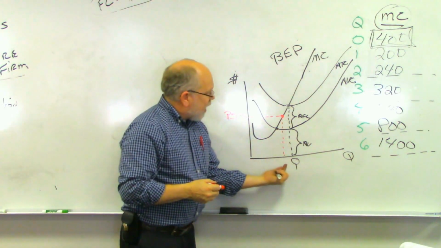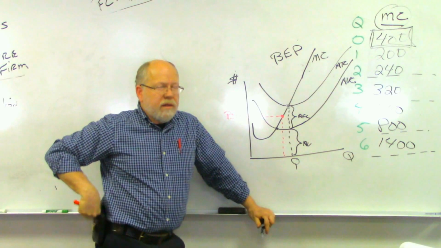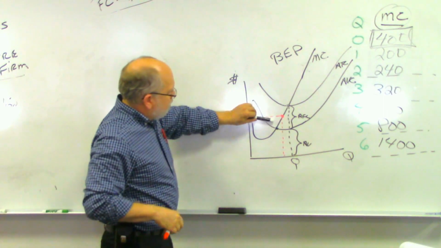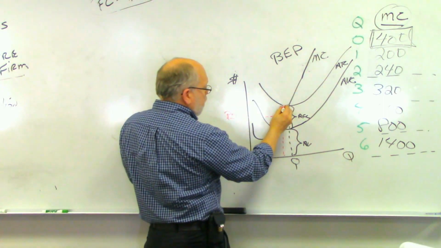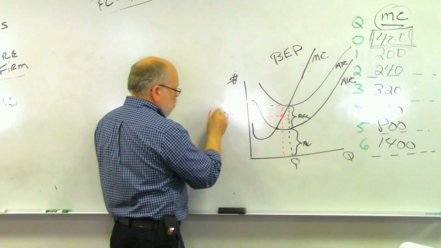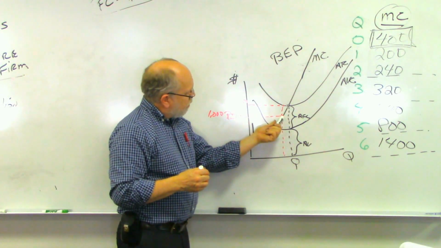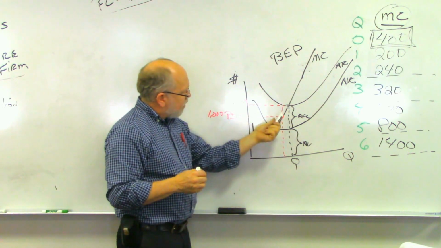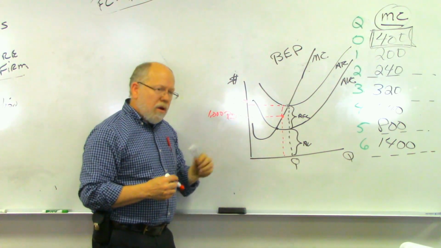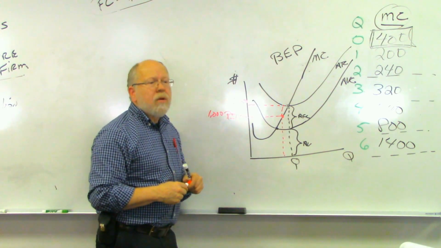well, then we're going to be producing at an output at which our average total cost is higher than our price. Let me think about that for a second. Our price is $1,000, this level. Our average total cost is $1,200. So, because at this output right here, our price at $1,000 is less than our average total cost, which means we're losing $200 on every one that we produce. Now the question of the class is, what's the company going to do?